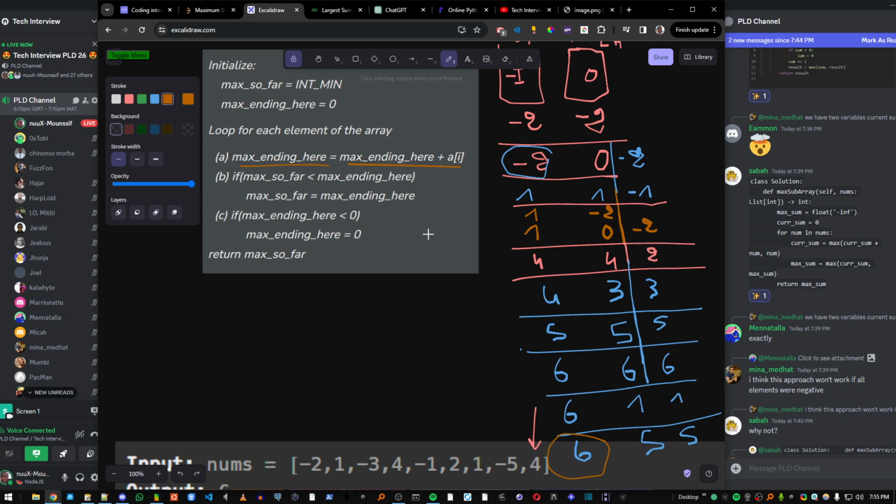Okay, I see the flow now after we did it step by step. I also see why this doesn't matter, because the goal of max ending here is to compare at the end with the max so far. So when we compared, it didn't make any difference.